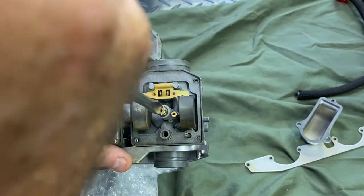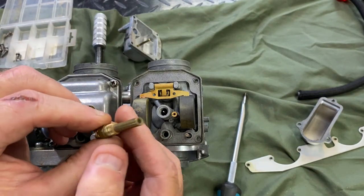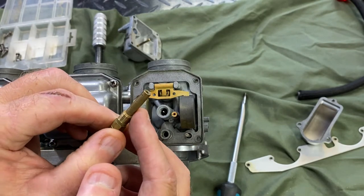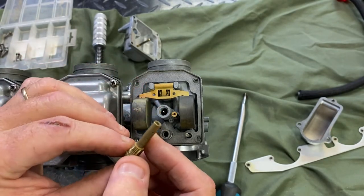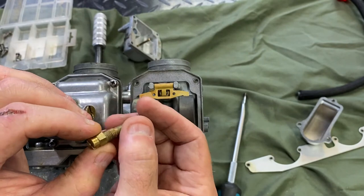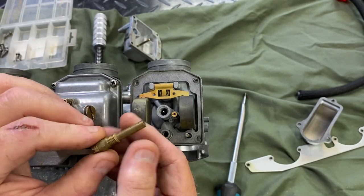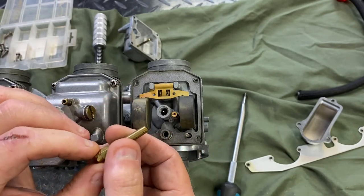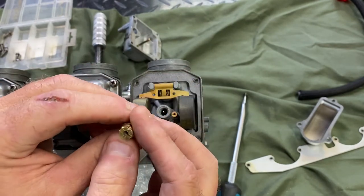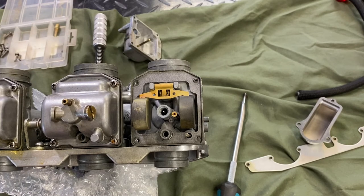When ordering jets, I like to use Niche Cycle in St. Petersburg, Florida — they're very good about identifying all their different jets with what carburetors they fit. We'll pop this main jet out — it doesn't matter if the emulsion tube comes out with it. Here's our emulsion tube — it's essentially a distribution point for the fuel off of the main jet, engineered to distribute the fuel inside when the needle opens up. It's a really critical part. On a lot of small single-cylinder bikes I just replace all this stuff straight off, but these old ones you can generally reuse. Make sure they're clean — this one's really clean, you can look right through it.